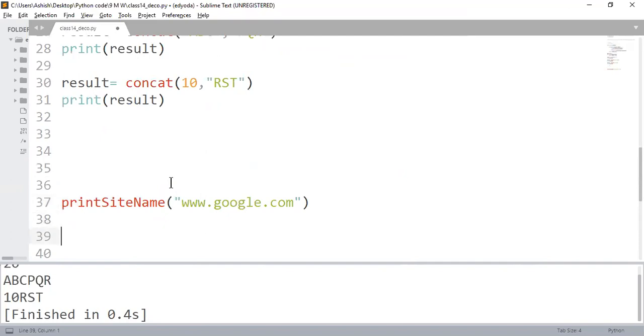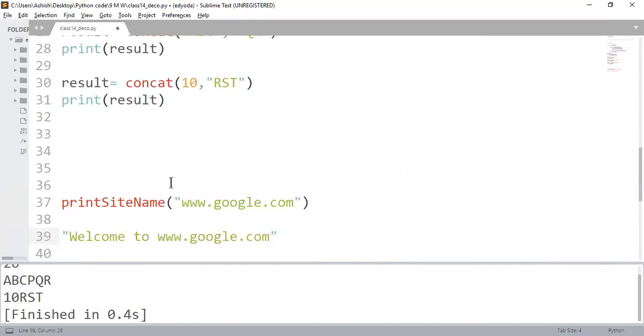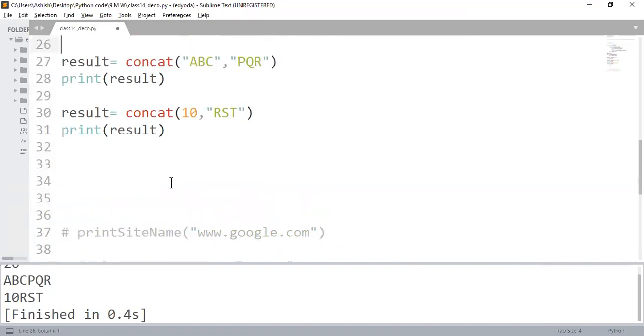What I want is to write a decorator that should append something, let's say the string "welcome to", to this Google. So even though you are passing www.google, when you print it, it should print the welcome message too. So try this one.